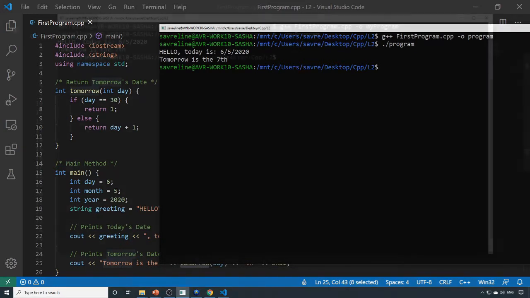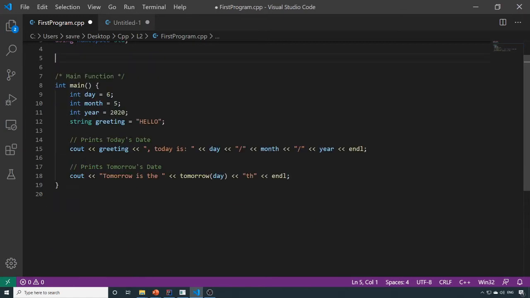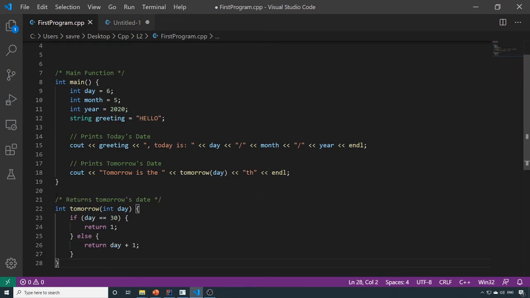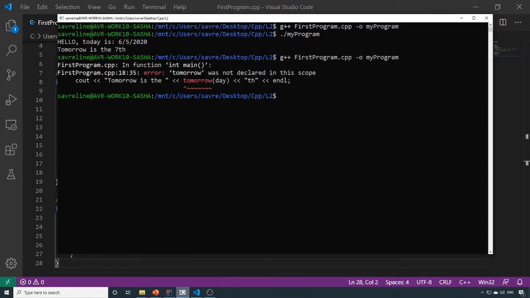and everything is fine. Now, in the previous video, it wasn't actually random that I placed the tomorrow function right here above main. So let's take a look at what would happen if we did things the other way around. So I'm gonna cut the function from there, and I'll paste it right here below the main method. And I'll save this, and I'll try to compile this, and things don't work. So what the compiler says is that on line 18, I see that you're trying to call the tomorrow function. However, I actually don't know what that is.